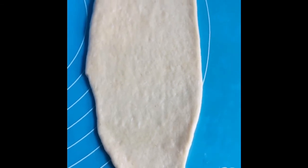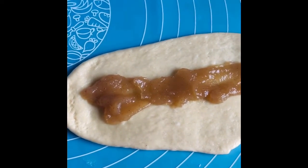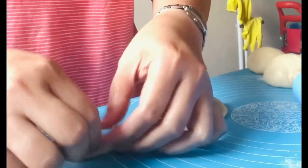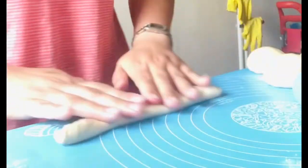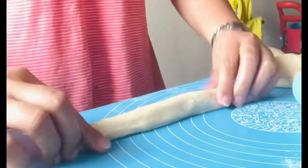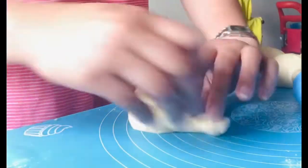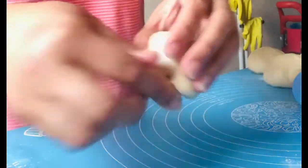In each ball, with the use of the rolling pin, flatten into an oblong shape. And then we fill it up with our jam in the middle of the oblong shaped dough, and then we seal it all together and roll. And we seal it together. Seal it like that. We put it there beside.